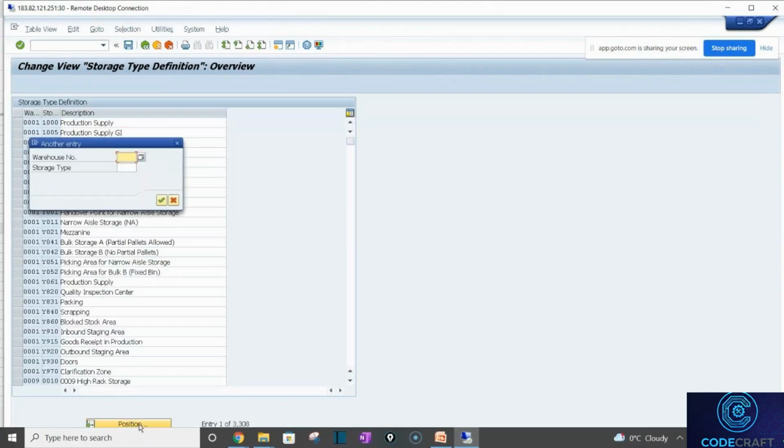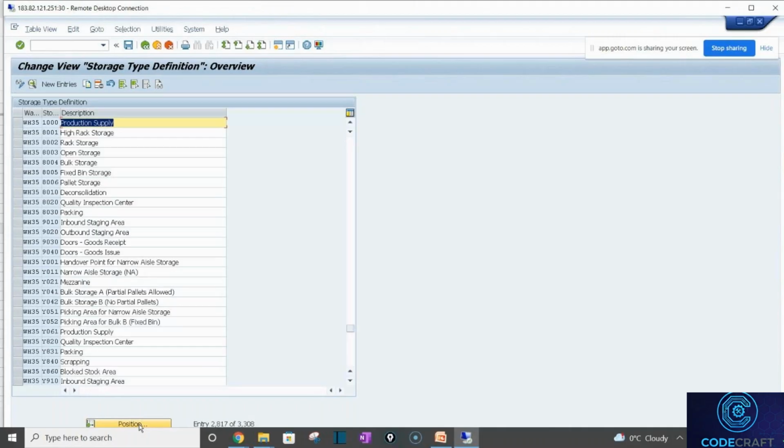Rohan, I lost your screen. Has anyone else lost my screen? No, Rohan, it's visible. Oh, I can see. Yeah, let me refresh. I can see it is being shared. So maybe you can just reconnect or check some of your local settings, please. Okay, thank you. Let me rejoin.